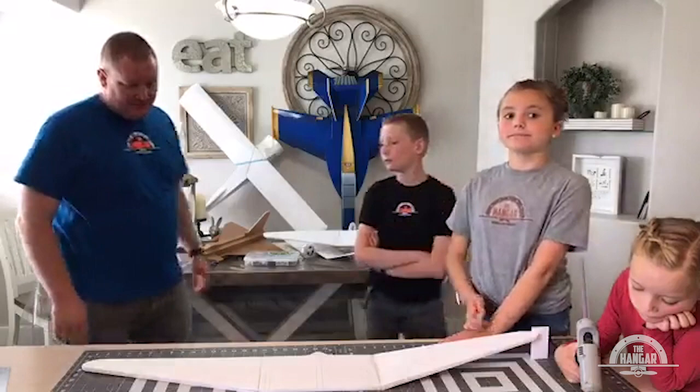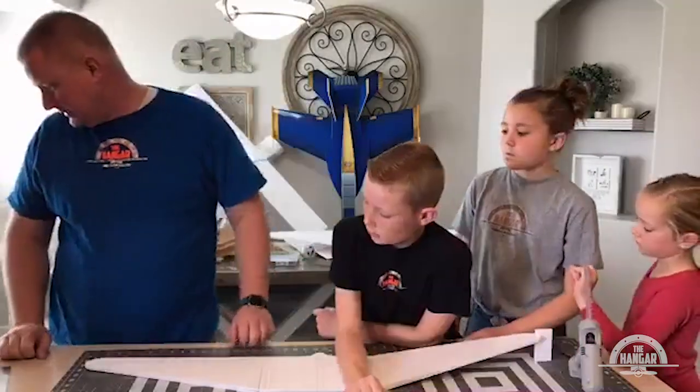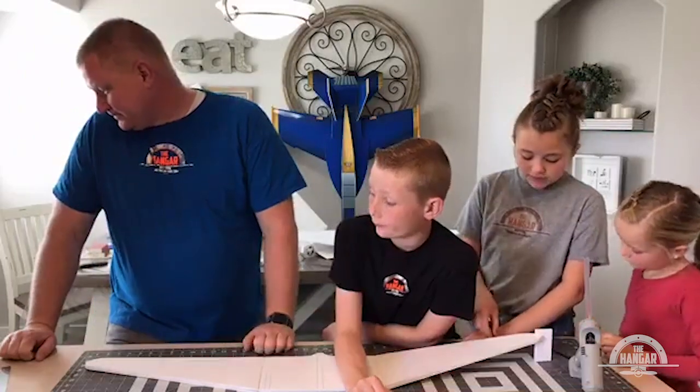Okay, we're waiting for this one to dry. I wish I should have made 2 dihedral gauges, but I didn't. You should have.